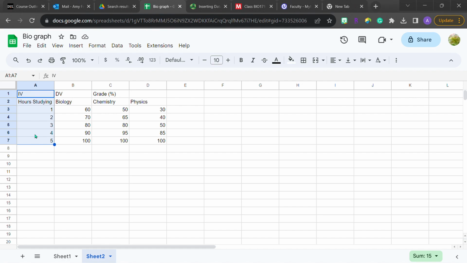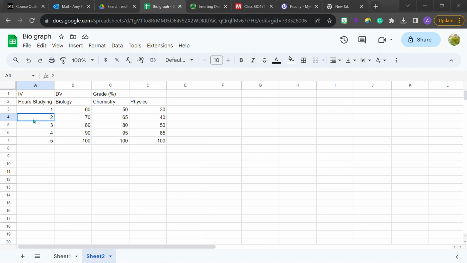In this case, our independent variable is not exactly the hours studying, they're more of a controlled variable. But what we have over here is dependent variable values for different classes. So if you think of this data here and what it's doing, it's saying if you study 1 hour, you will get a 60 in biology, a 50 in chemistry, and a 30 in physics.